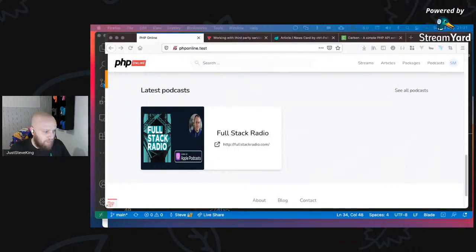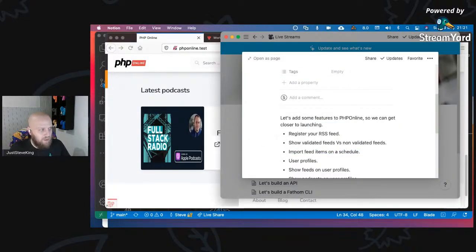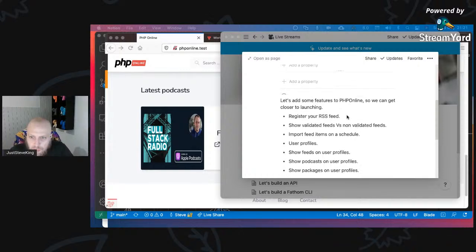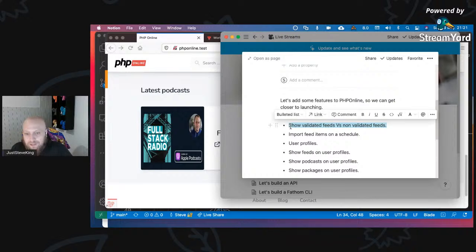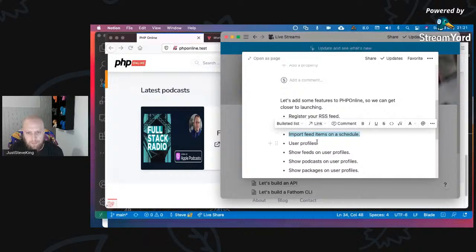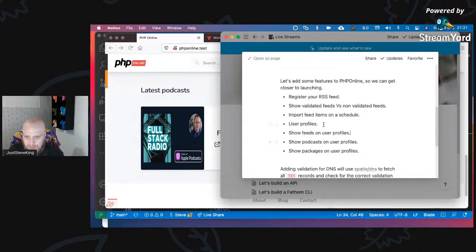So if I just go back over my little plan, we've now registered our RSS feed. We can show the difference between when they're validated and non-validated. Yes, it's ugly, but we'll get there. Importing feeds on a schedule, user profiles. We can now see showing feeds on a user profile, podcast and packages.